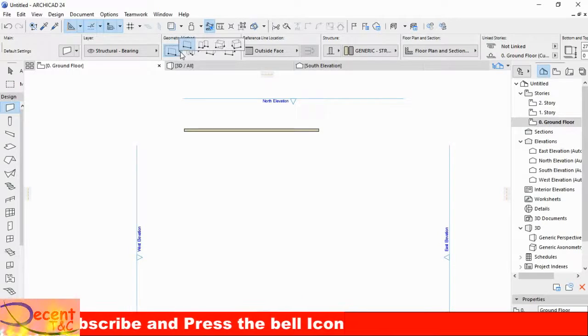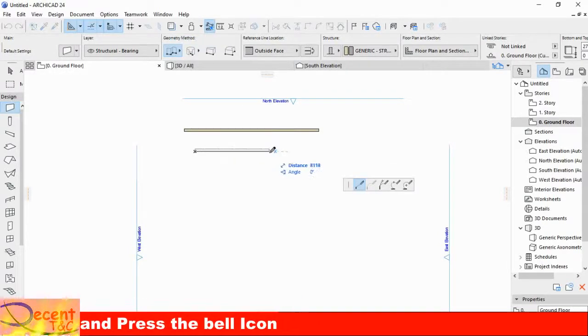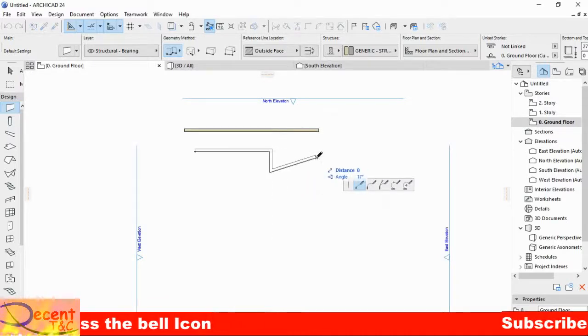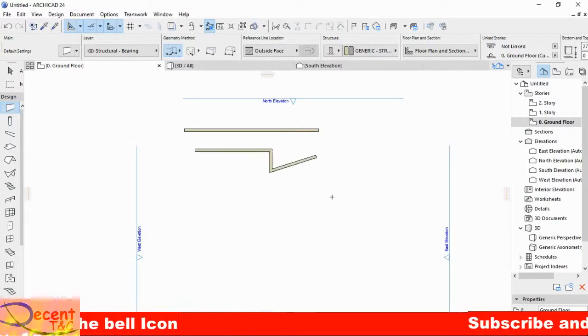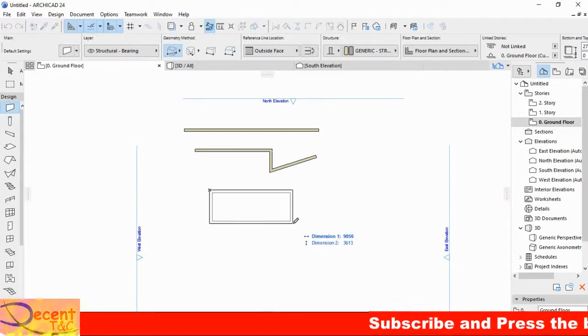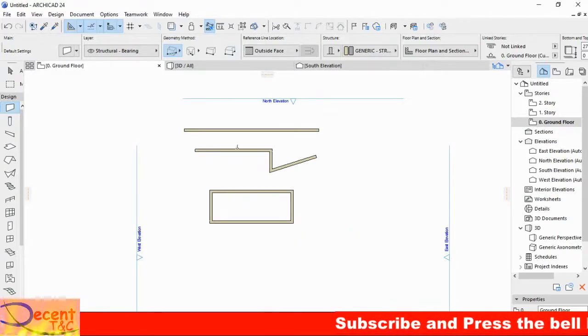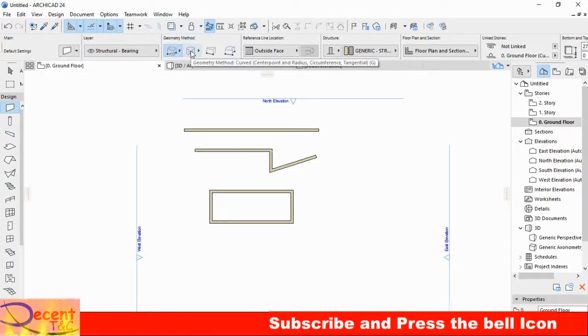Let's use the second one. It is continuous. As you see, it is continuous. Then the next one is the curved one.